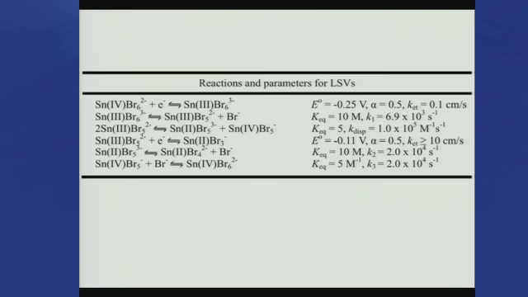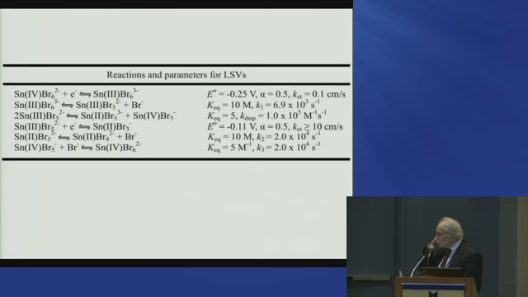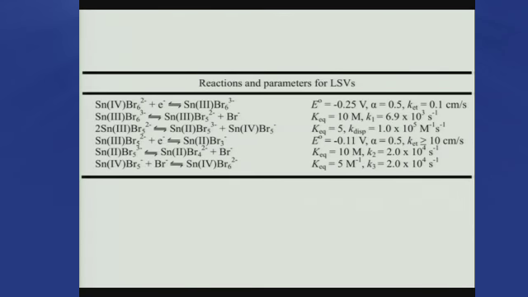If you play around with this and do all the stuff electrochemists spend their time doing, you can guess around rate constants. The basic message here is that the loss of bromide is very favorable. You add an electron, it wants to lose a bromide, which is not unexpected, and it's pretty fast. And also, these electron transfer reactions are pretty fast. And so these outer sphere reactions, as one electron transfers, look like they're pretty fast reactions. One has to read the whole paper to really understand this.